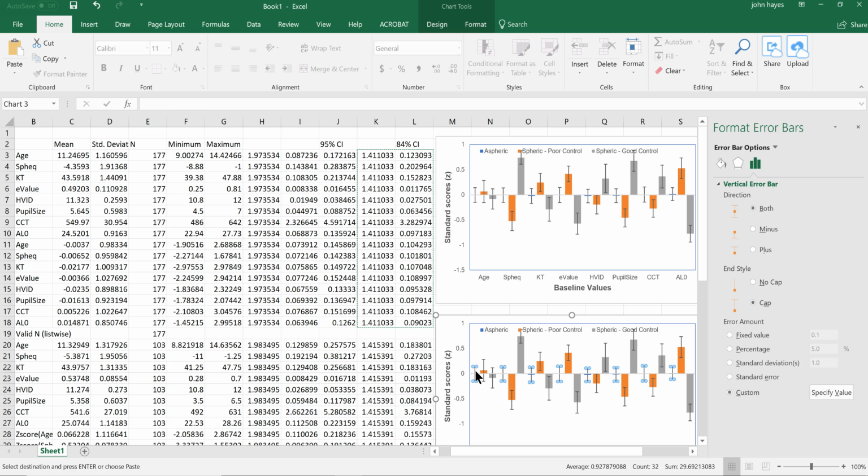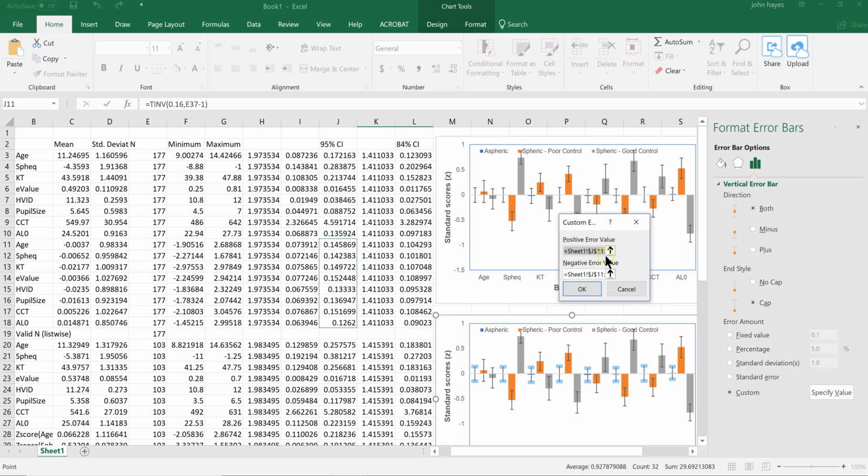So let's go into that and specify the value. And this one is this. Down is this.